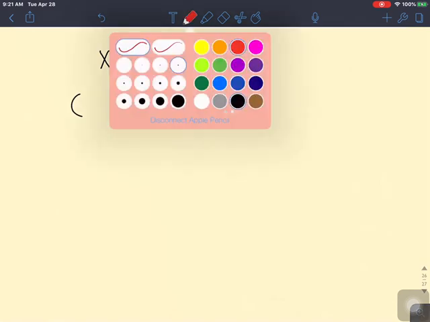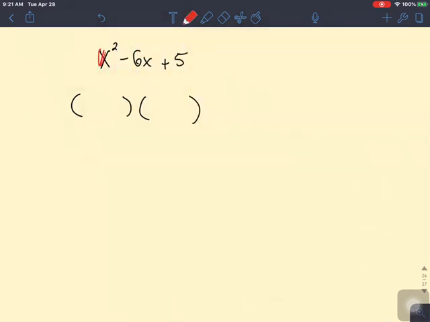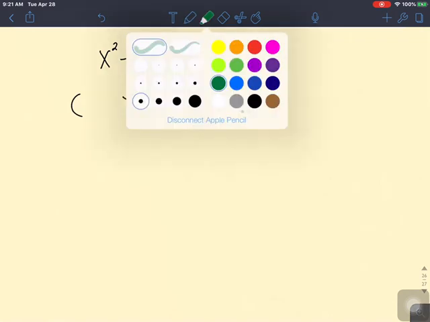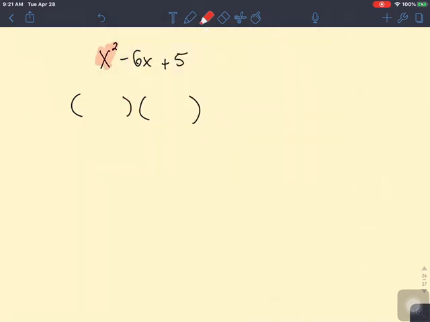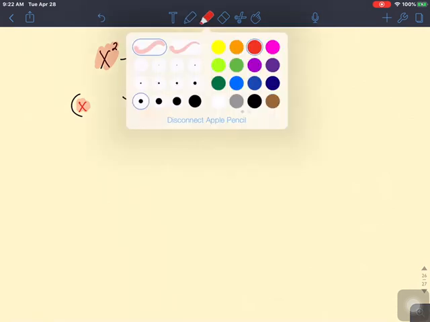And again, we're going to start here with x squared. We want to highlight, we want to figure out what did we multiply to get x to the second? Well, it must be x times x. That isn't different from the last video. That's the same thing. But here's the second set of clues. The second set of clues are these.